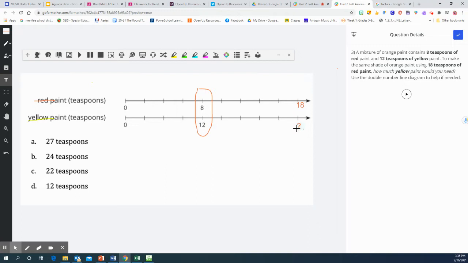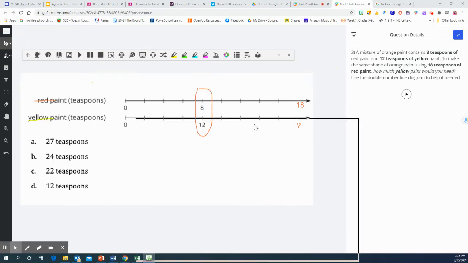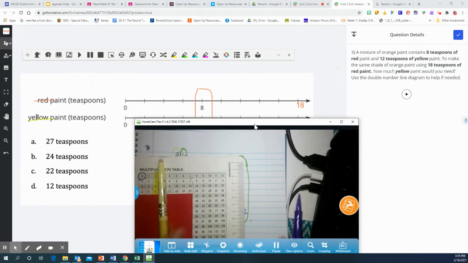So there are several different ways that you can approach this problem, but you must show your thinking. When I say show my thinking, I'm talking about thinking about those relationships, and I might need to draw some lines or add in some additional numbers. Sometimes I can think about getting to 1 and using that to go back, or I can look at my multiplication fact chart. I'm going to pull up my hover cam so you can see what this might look like if you were working this out on paper.